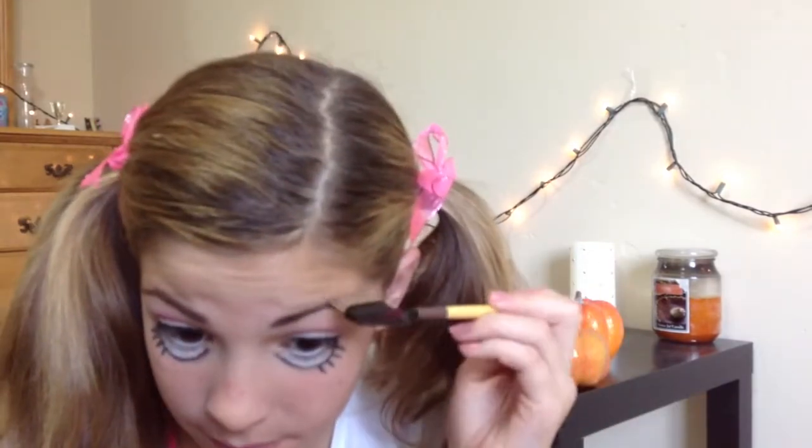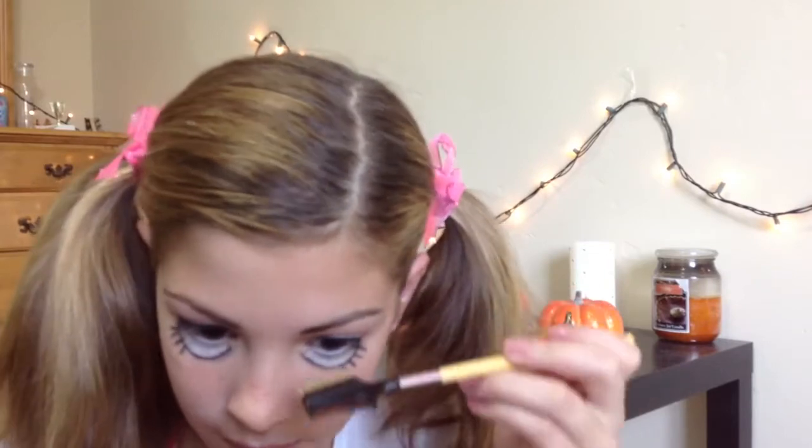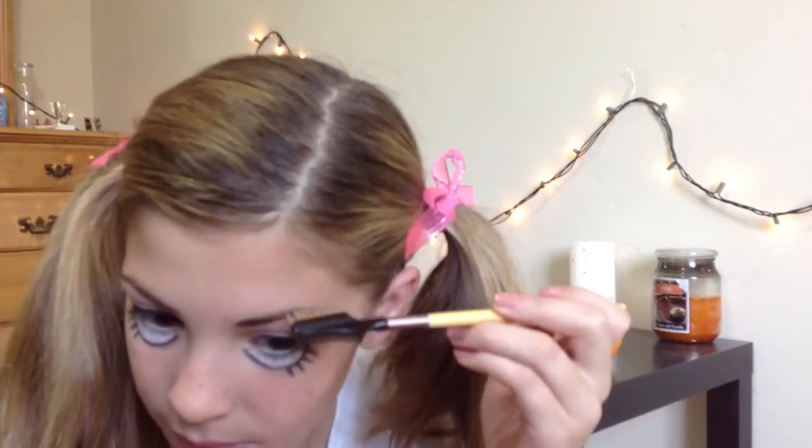And I used my Eco Tools multitasking brush, and I just brushed them out. This also helps spread the color. Does that make sense? Just spread the color. And I curled my lashes. I just curled the tips because I don't want to mess up the makeup. So they didn't curl very well.